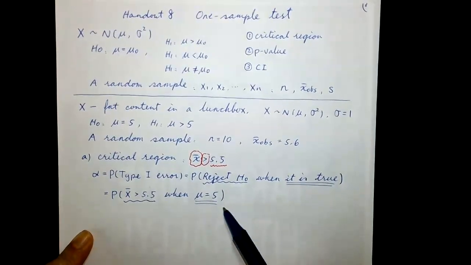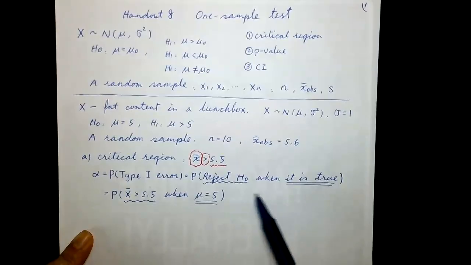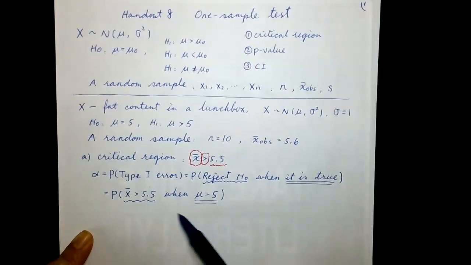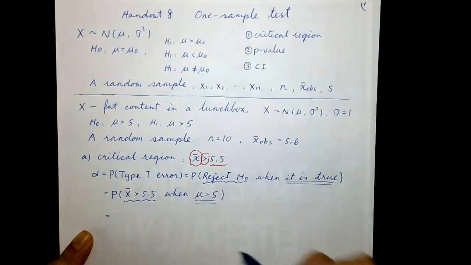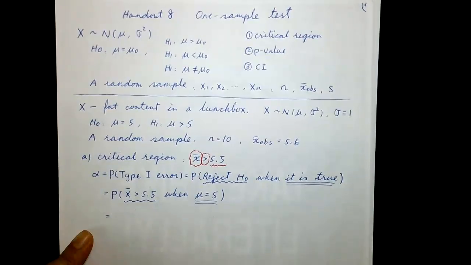So now I showed some math. You can't solve a question by writing English always. So we have some math now. Now we come to this. Don't forget, we need a probability. So inside the probability, we need a variable. We need a distribution of the variable. The variable here is x bar. So it's the probability that your sample mean is greater than 5.5 when this condition is true.